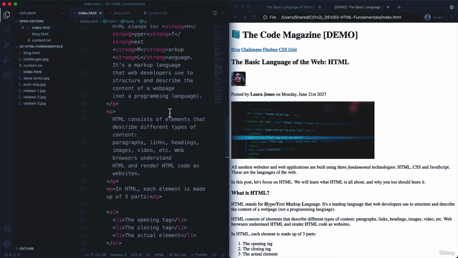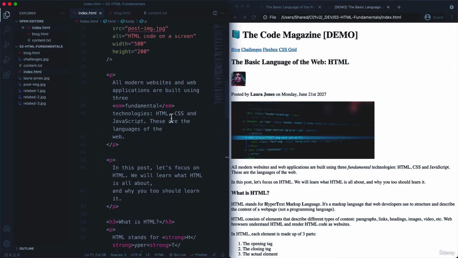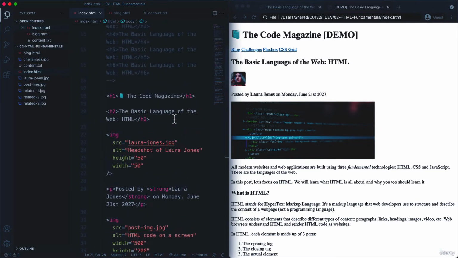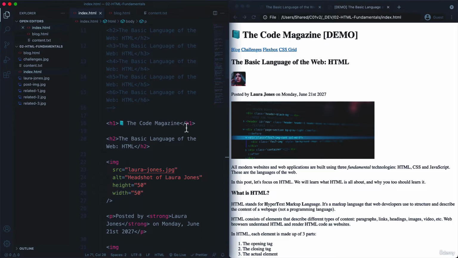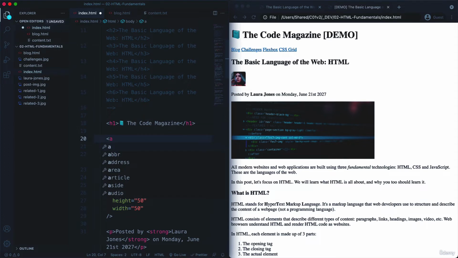But now with that in place, we can create a hyperlink or a link right here in this index.html, which will point to that blog.html. And so the browser will then navigate to that page. So let's do it right here after the h1. And so the anchor element, then we need the href. And so now what we do here, instead of specifying a URL, is to specify the name of the HTML file that we want to go to.